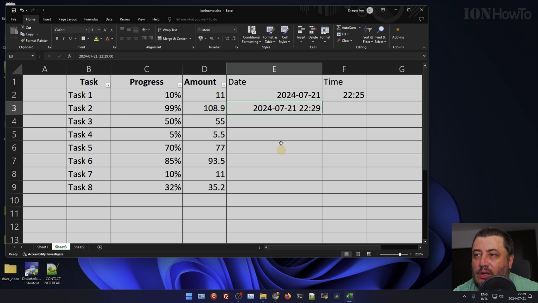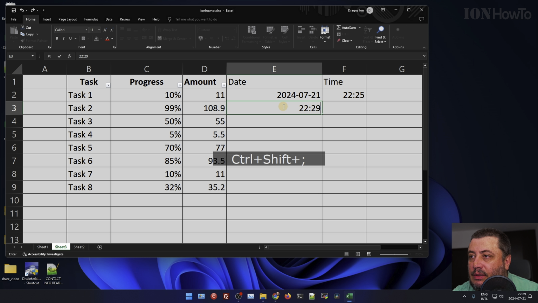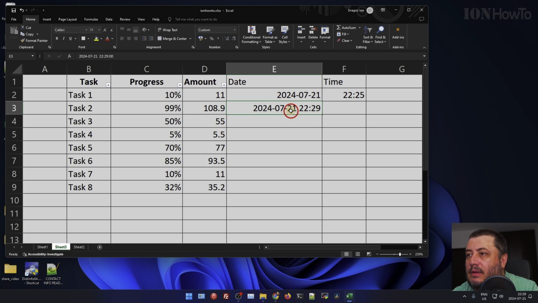Also, as another option, if you have a keyboard with macros on it, with hotkeys, you can record the key combination, so you can press one shortcut key to insert the date and time together, like this. You could also use a macro in Excel, but I think maybe there is another way to insert the date and time together, so you don't have to do it like this. Okay, so this is it.